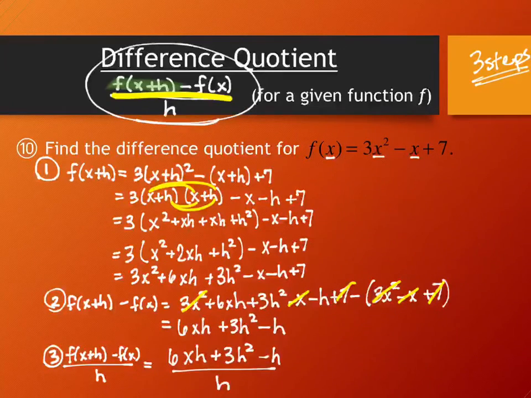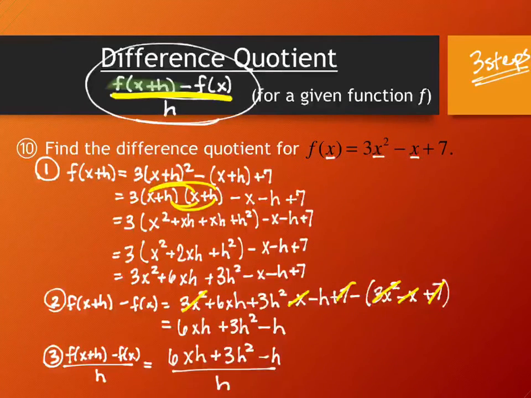And this h in the denominator will always divide out. And the reason it will is because everything in the numerator will always have h's attached to them. And if they don't, it means that you have made a mistake. There's an error in previous work for you to go back and find. So if you'll remember, this is like having the 6xh over h, the 3h squared over h, and the h over h. It has to divide out of every single piece.